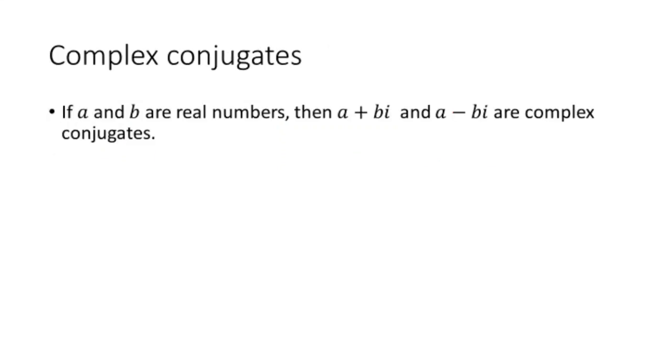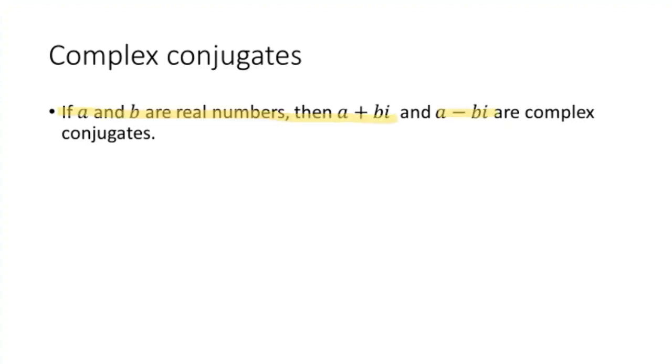In the last section, we did not like having radicals in the denominator of our expressions. The same is going to hold true for the number i. We do not want to have i in the denominator of expressions. The idea of getting rid of the i in the denominator is similar to what we did with rationalizing the denominator. Oftentimes, we're going to work with the complex conjugate.